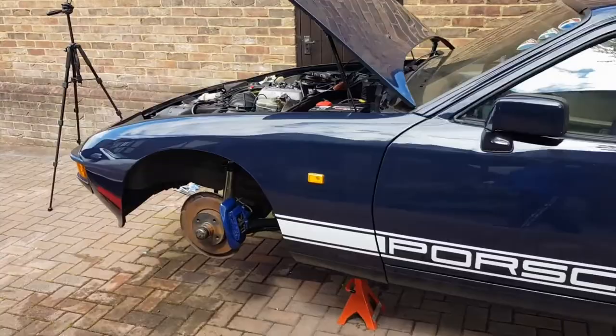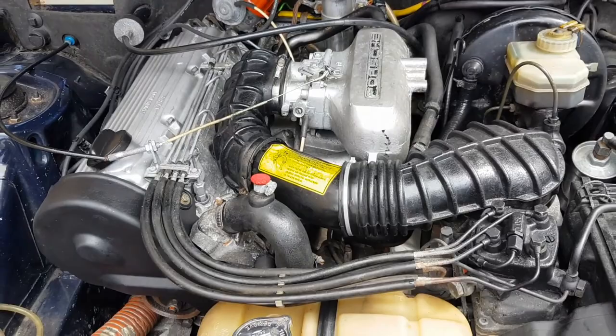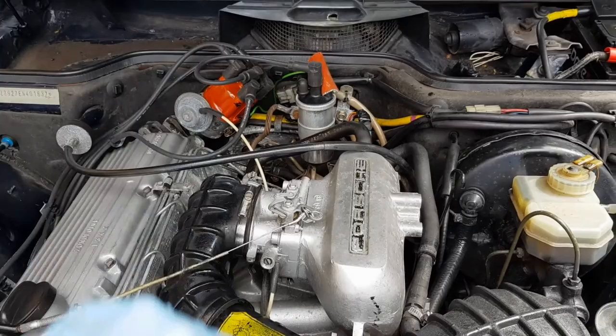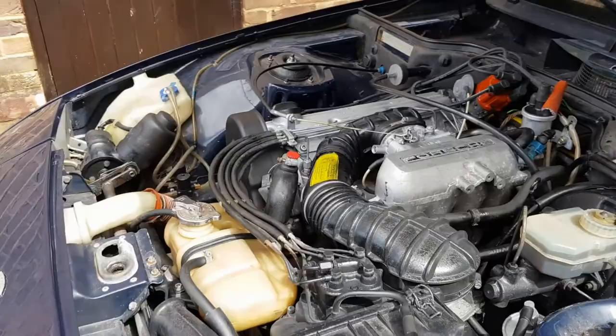Okay, so we've buttoned everything up on the coolant. Obviously the oil leak is sorted. Still issues with the fuel system, but I think the next step's going to be a fuel pump before I start messing around with anything at the back. But yeah, what I want to do now is start getting the front end buttoned up underneath and maybe get some wheels on the front. Finally.